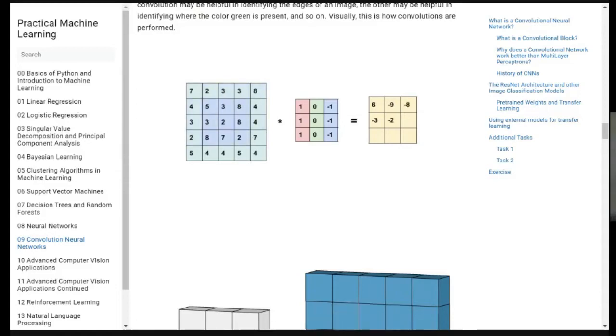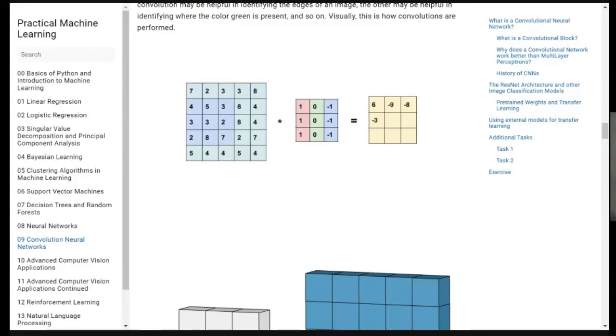When these are multiplied together and added together, that's known as a convolutional operation. It's a very common operation, and if you study signal processing or communication systems, you must have come across this concept.